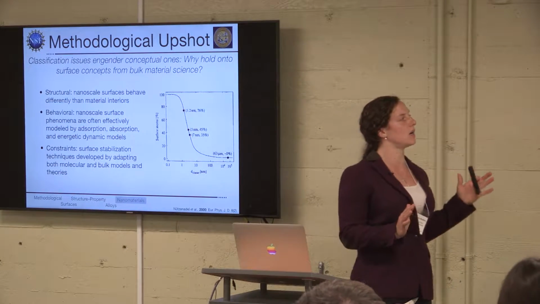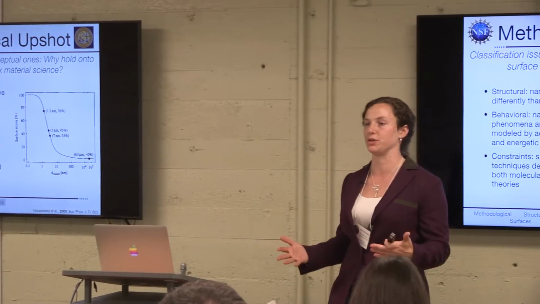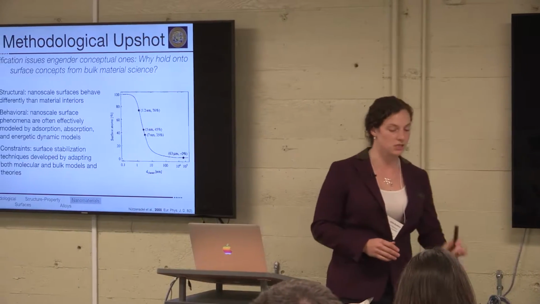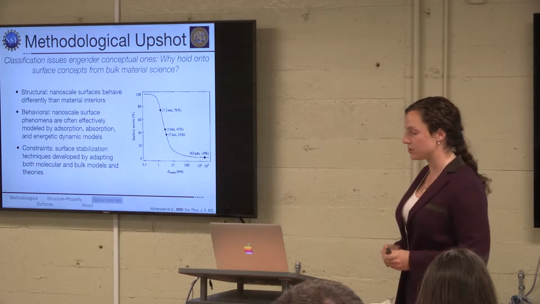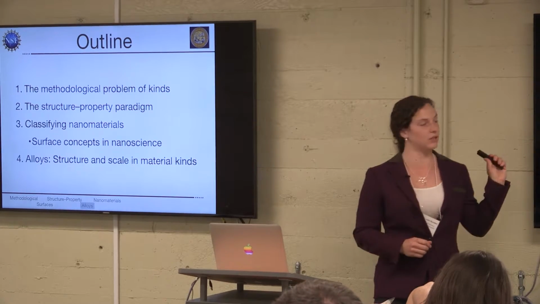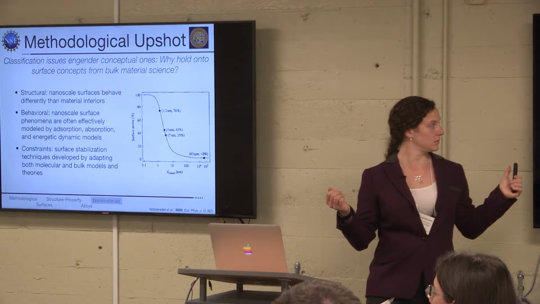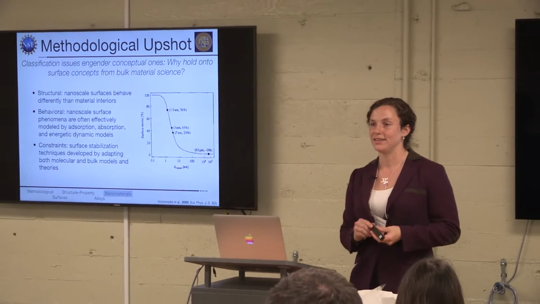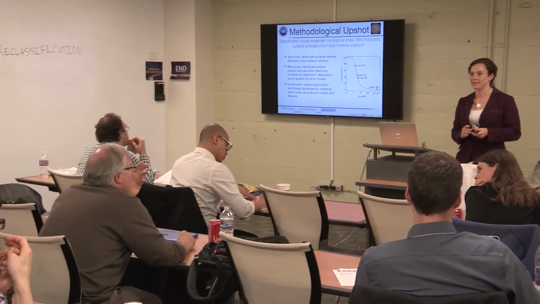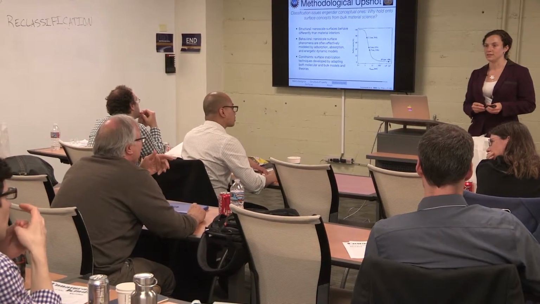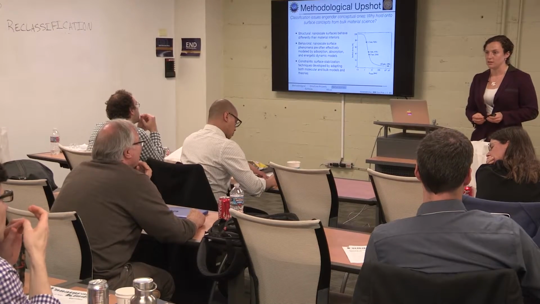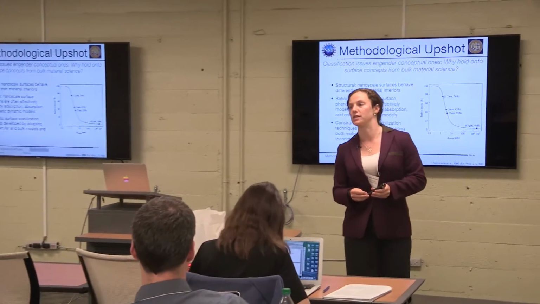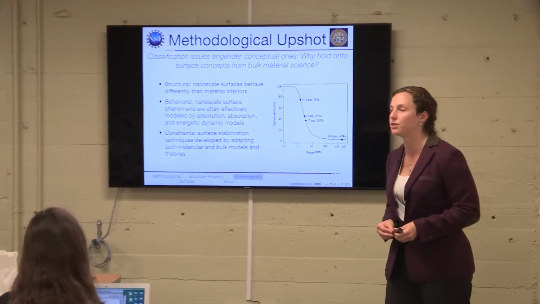And so we might ask something like, why do we hold on to surface concepts from bulk materials science when we're trying to classify nanomaterials? And again, I have these same questions from our discussion of nanoscale surfaces. I want to close out. So what are the concepts from bulk material science, the description of surfaces that we hold on to when we talk about surfaces of nanomaterials? Well, talking about the surface itself, talking about things like surface curvature and whether or not we would want to use that to describe any of the properties of the material that we're interested in.